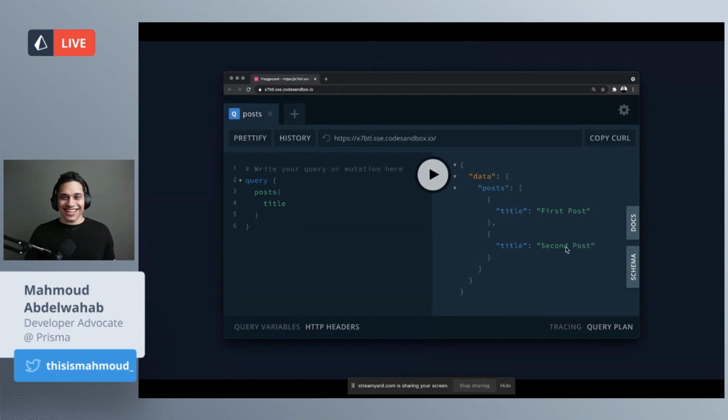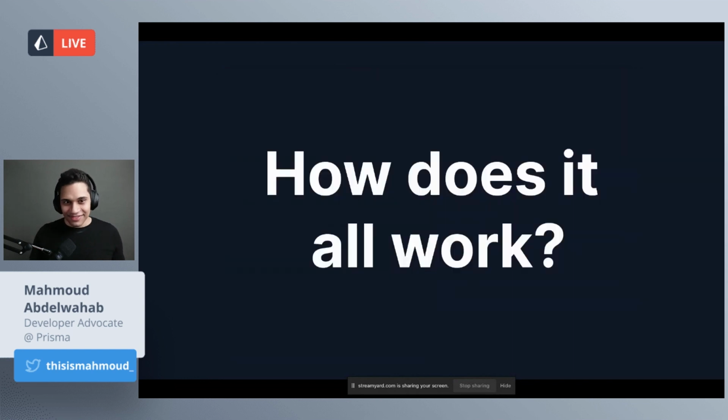So, okay, this is really interesting. So how does it all work? How are GraphQL APIs built? We saw in the beginning of the talk how you would build a REST API: you would define an endpoint, you define the request type, and then you write in the function the logic that will be handled when the request is sent to that endpoint. So in the example, we created a GET request at /users, and we use Prisma to fetch data from the database and return it to us.